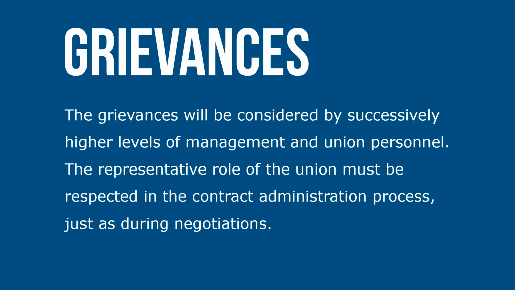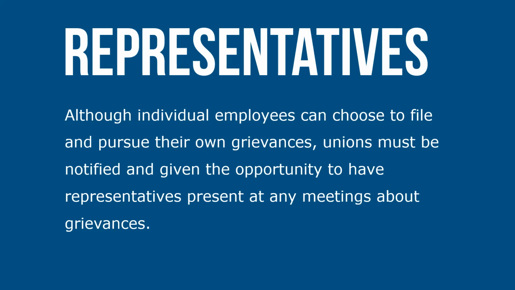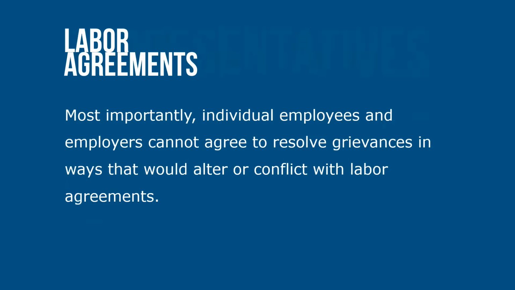The grievances will be considered by successively higher levels of management and union personnel. The representative role of the union must be respected in the contract administration process just as during negotiations. Although individual employees can choose to file and pursue their own grievances, unions must be notified and given opportunity to have representatives present at any meetings about grievances.